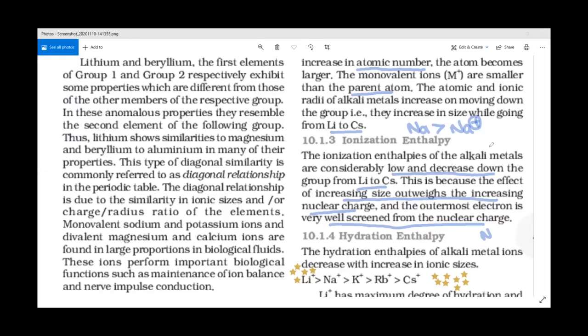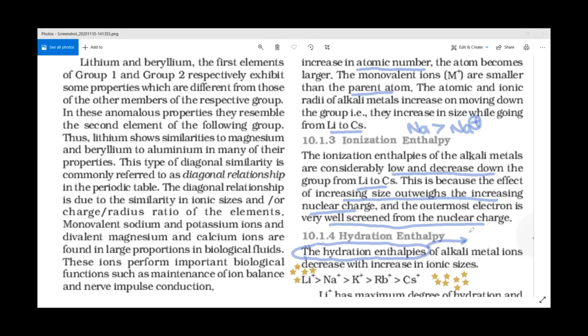So why should you learn? Because when you learn, you will save your career, you will save money right from the first year of engineering. Okay, so the hydration enthalpy of alkali metal decreases with increase in ionic size. Actually, this topic is well explained in chemical bonding, but applied in the alkali metals, that is what the people are feeling crazy about. And even the examiner wants to give such an area where explanation is less but the topic is difficult.